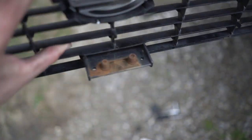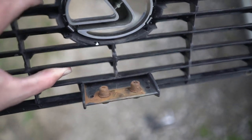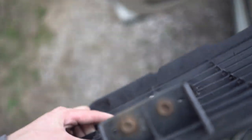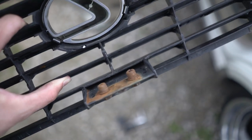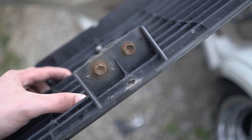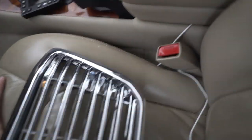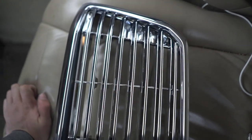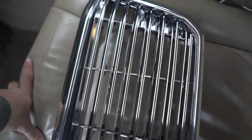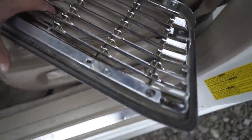I just noticed on the old grille there's this hardware piece that I need for the hood release — it just spins when I try to unscrew it, so I'm not sure how it comes out. This whole thing is more difficult to get in there than I expected — it's a tight fit. Really difficult to do this and film at the same time with only one hand and no one else to film. But — it's in there!